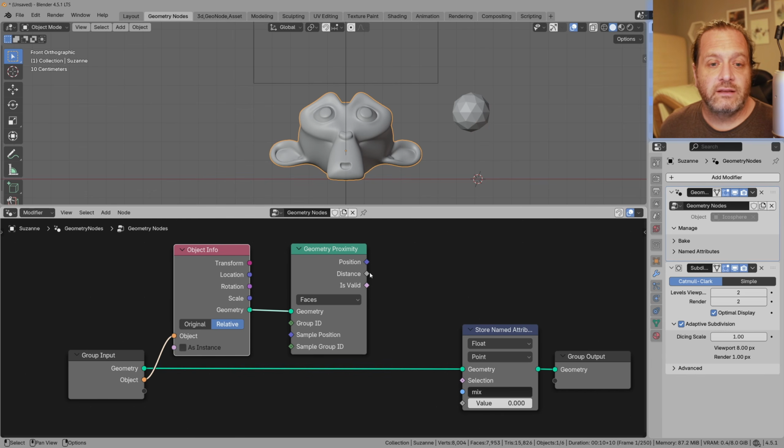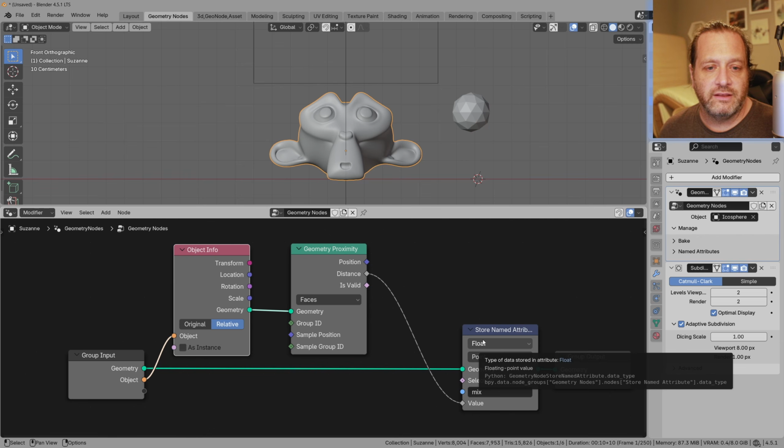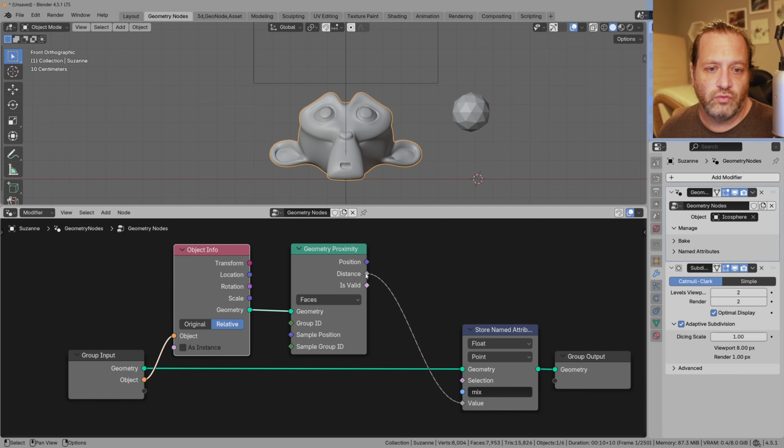Now let's connect the distance from the geometry proximity into the value of our store named attribute. And let's talk about what that's doing. Since our store named attribute is looking for a float value, and the distance here, this gray output, is a float value, and it's working on the point domain.